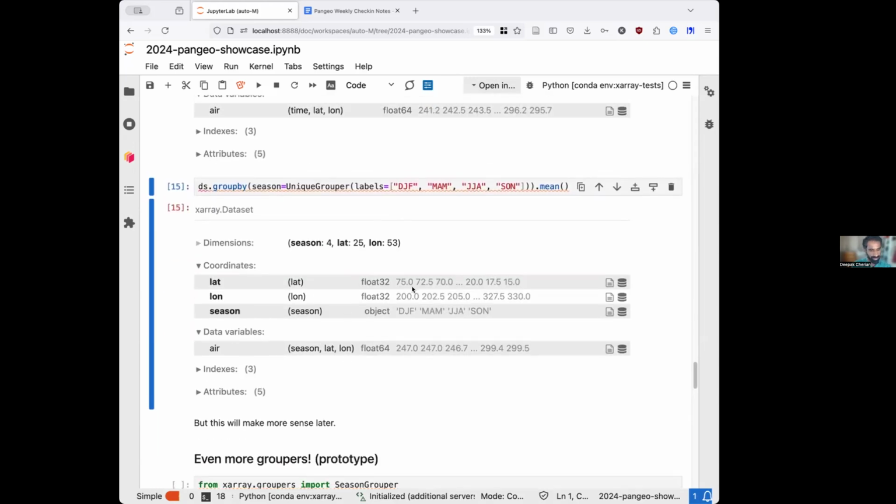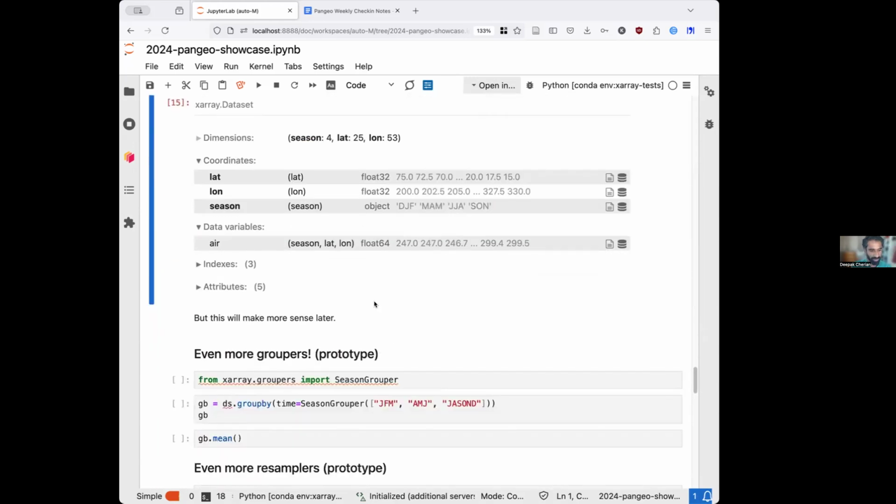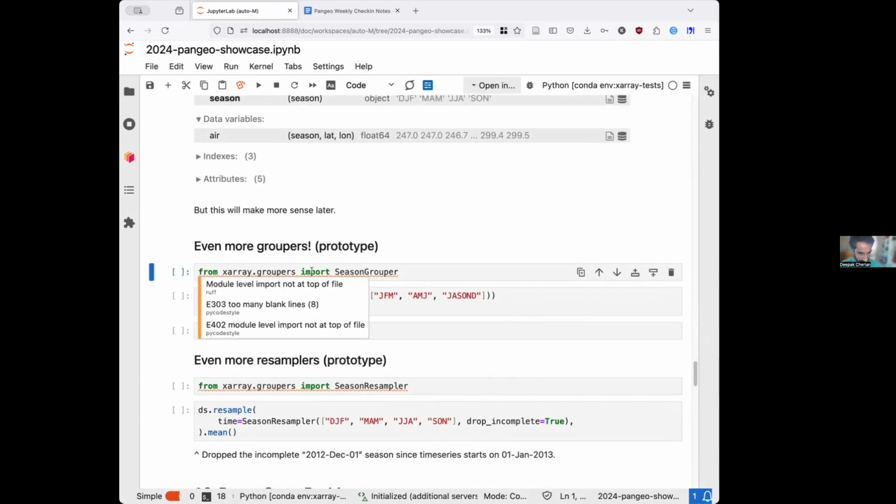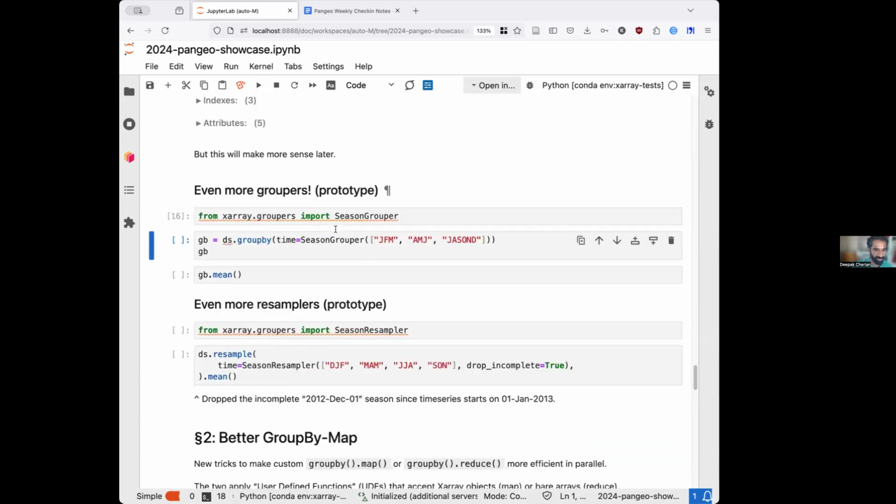This has another benefit, which I'll show later. But for now, let's just stick to seasons. So right now I'm on this kind of dev branch that has this PR thing installed. So here's a new little season grouper. Season grouper is kind of fun because you can write your own seasons. So in this case, I'm going to just pick a little bizarre one. So I'll go do DJF, MAM, and then I'm going to just smash everything else into one, JJASOND. Why not?